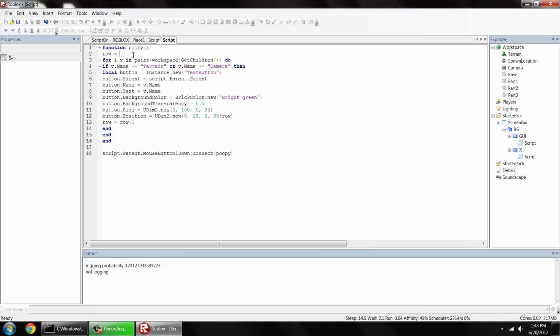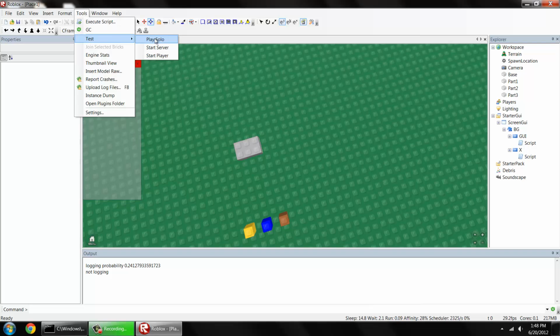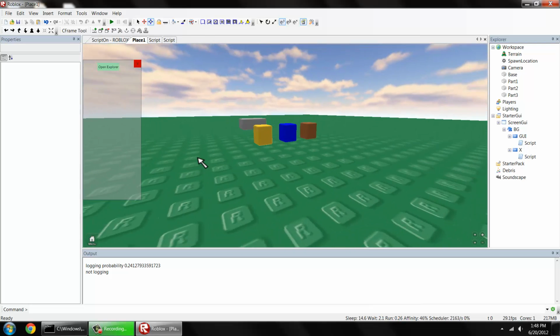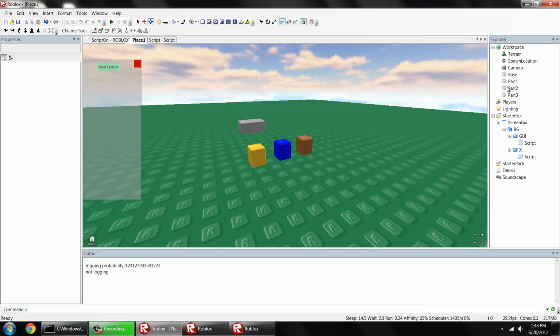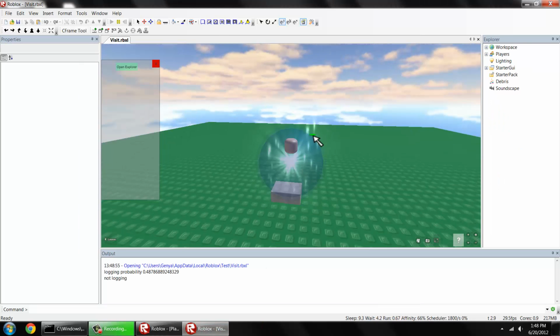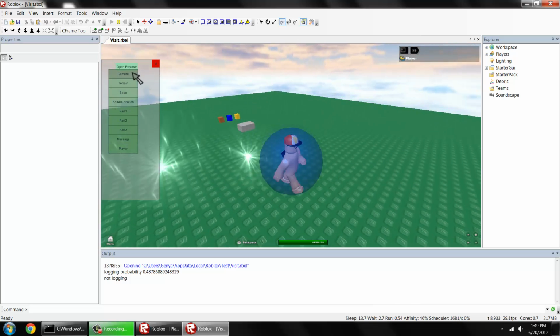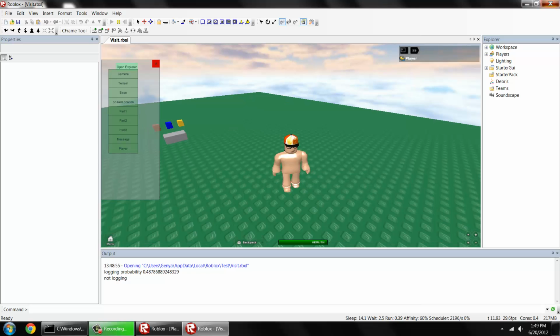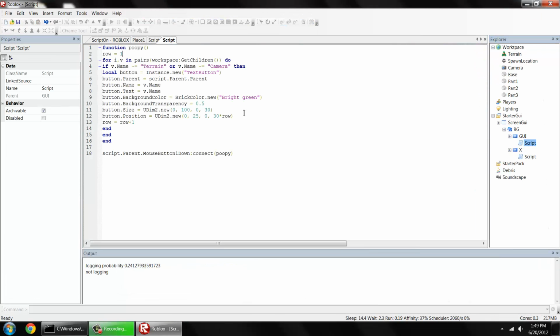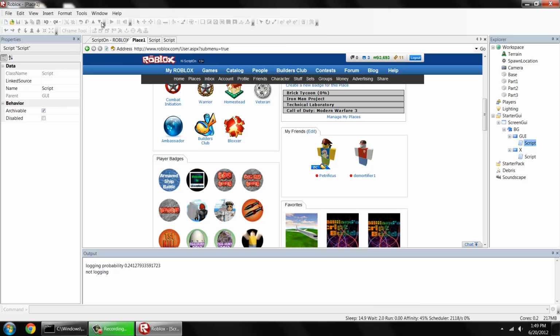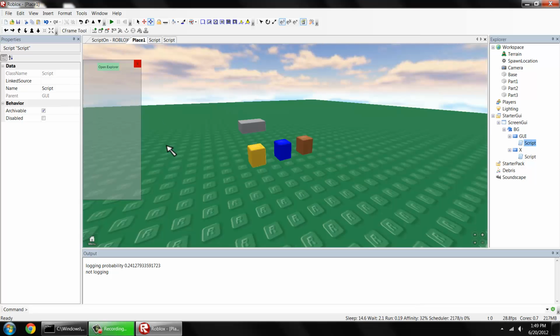Alrighty then. I'm just gonna make the row right here one so you could see the buttons a little bit easier. Now note, if you have a lot of items in your workspace, then this could flood it a little bit. So you open your explorer, and here you see everything. Oh, looks like the terrain and the camera went through. Let's go see why. Oh, it should probably be and.